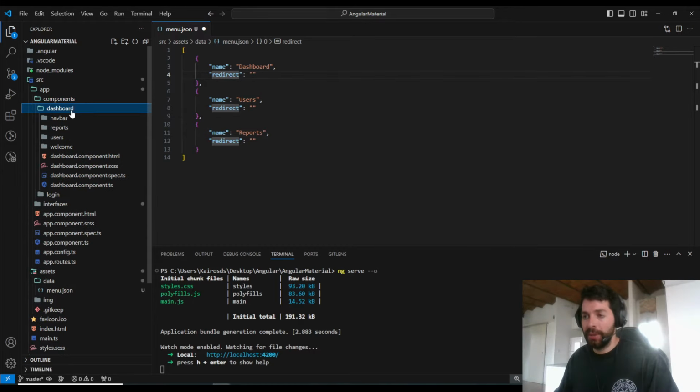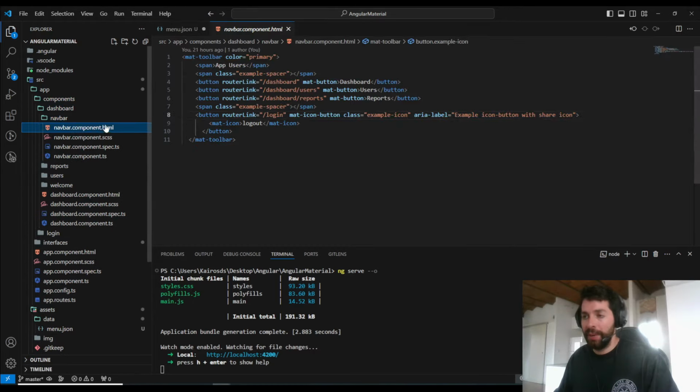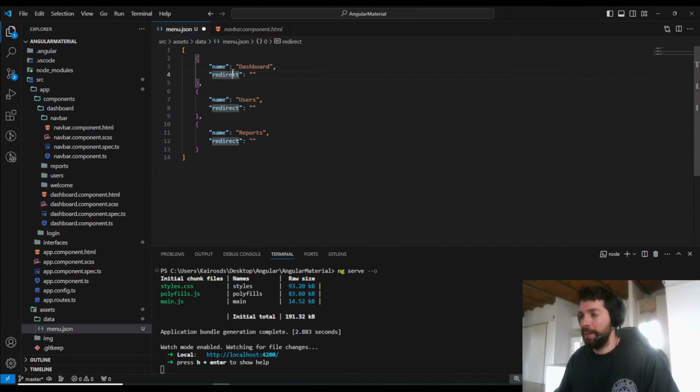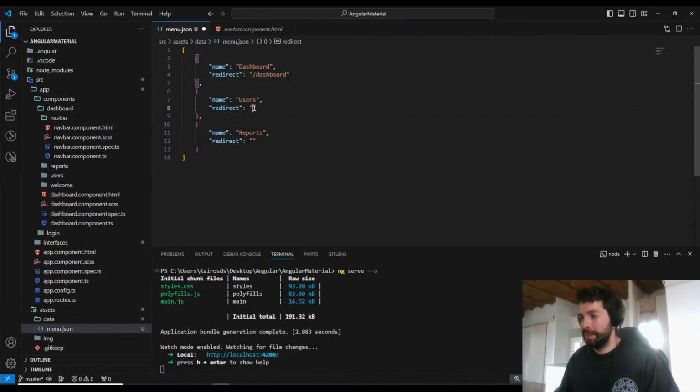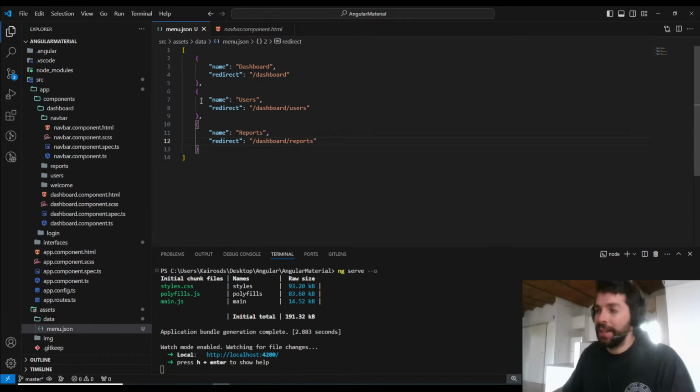We can go here to the dashboard, to the navbar, open the HTML file, and we need to put here in the first item dashboard, in the second item dashboard users, and in the last one dashboard reports.